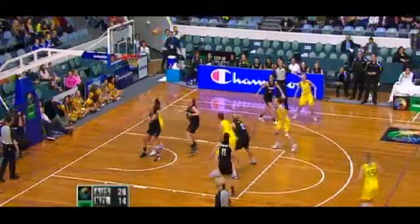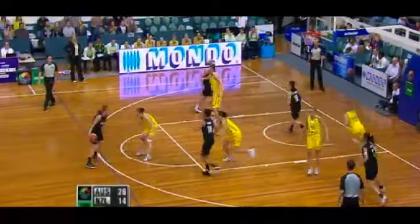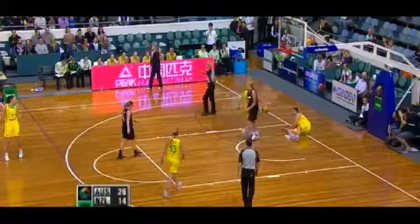Here's Zavik. Not feeling it that time. Taylor sweeps up a loose ball. McMeek and Rusko into Harmon. Let me get some of that crisp ball movement happening. There are some experienced players out there on the floor for the New Zealanders now. And Cox misses. Dew with good position, gets the offensive rebound. She's picked up her dribble early a couple of times and found herself in a spot of bother. Shouldn't leave Harmon open like that, the Australians. And she couldn't make them pay.